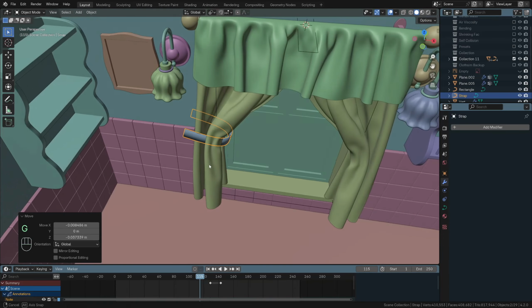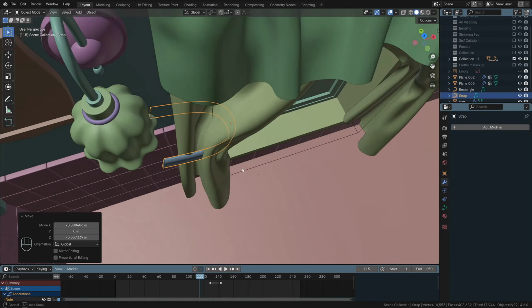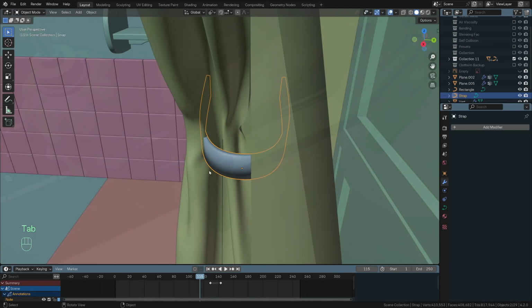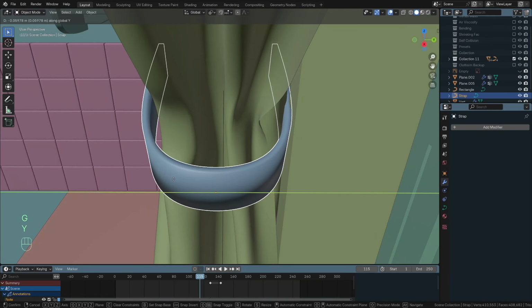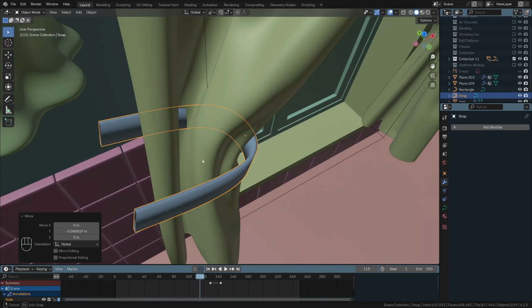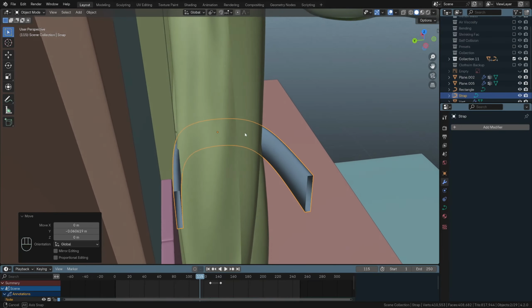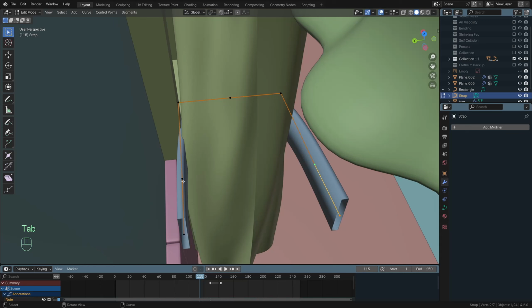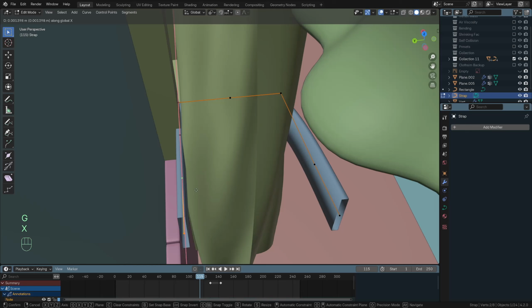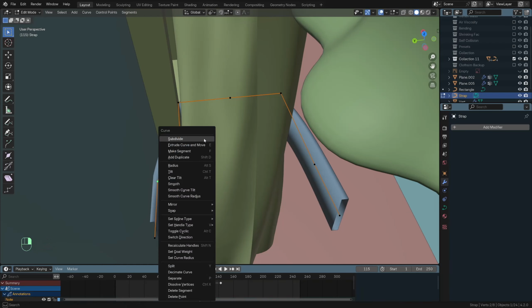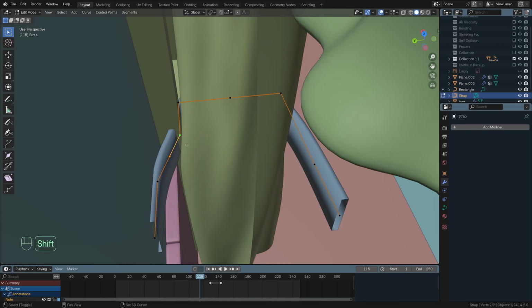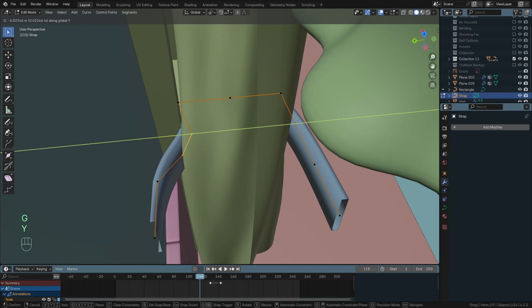And now we have to manually make the strap wrap around the curtain. Okay, let's bring it a little bit over here in the y-axis. Yeah, now it's much better. Okay, the next step would be I'm just gonna grab these two here and add a subdivision so that we can actually grab these two vertices and make it touching the wall like this. Maybe one more vertex over here and press G, Y, move it out.